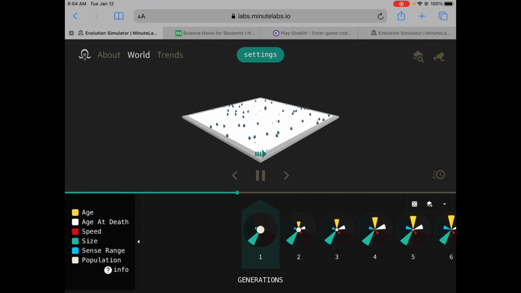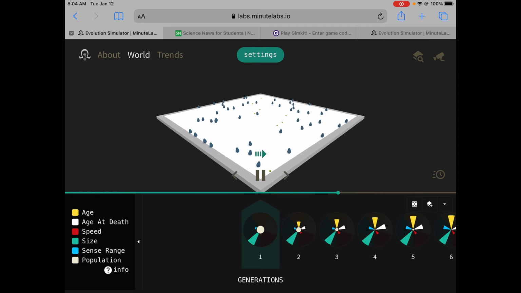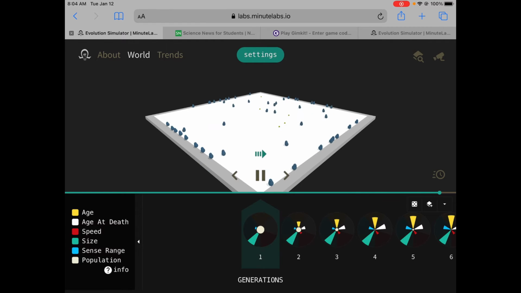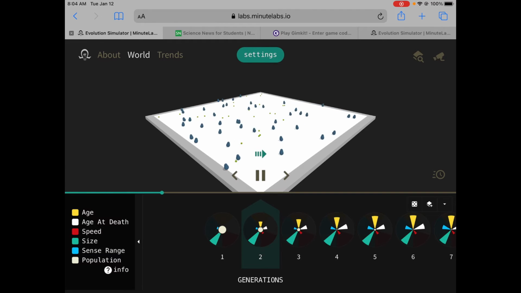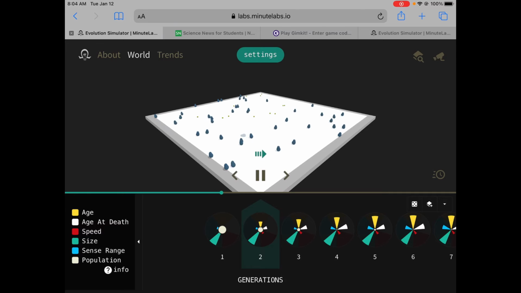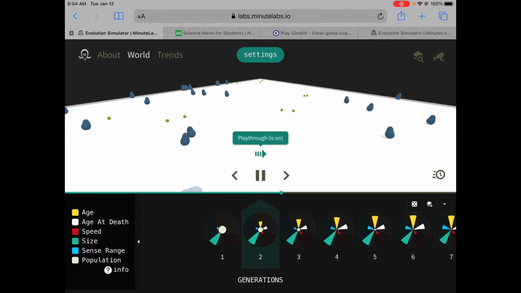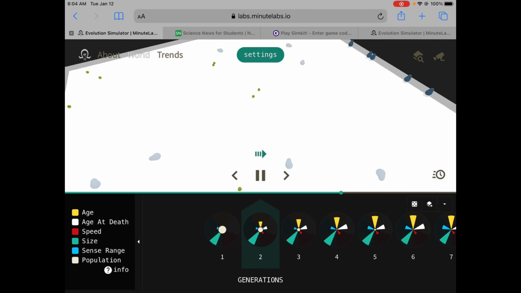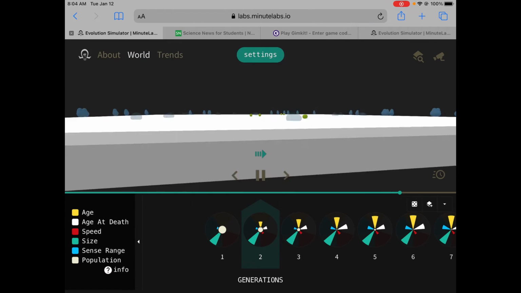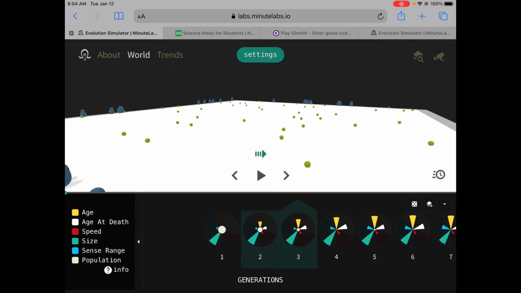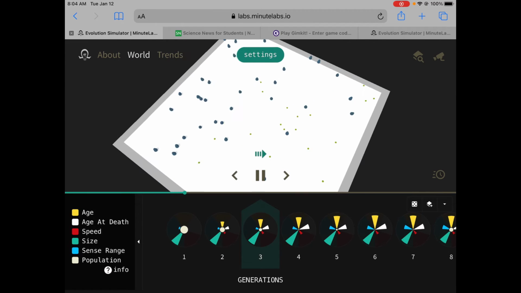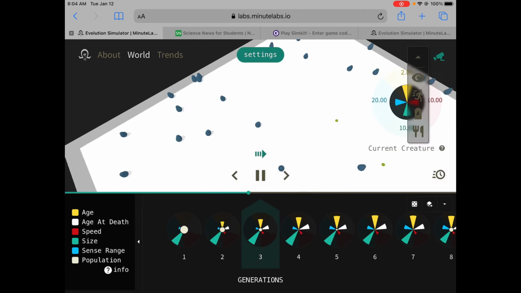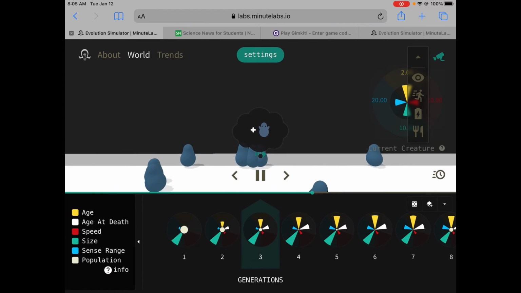But what happens is you have these blobs, and you can zoom in, and they go around eating food, and if they get big enough, eating each other. And each generation, they mutate a little bit. And so they can mutate things like different speed, different ability to sense things. They can die if they don't get enough food. Ooh, yeah, I did that wrong. You can rotate the world. Ooh, I don't want to be under it. And you can do things like turn on a camera and follow one individual to see what they want. That individual ate 2 food and it made an offspring.